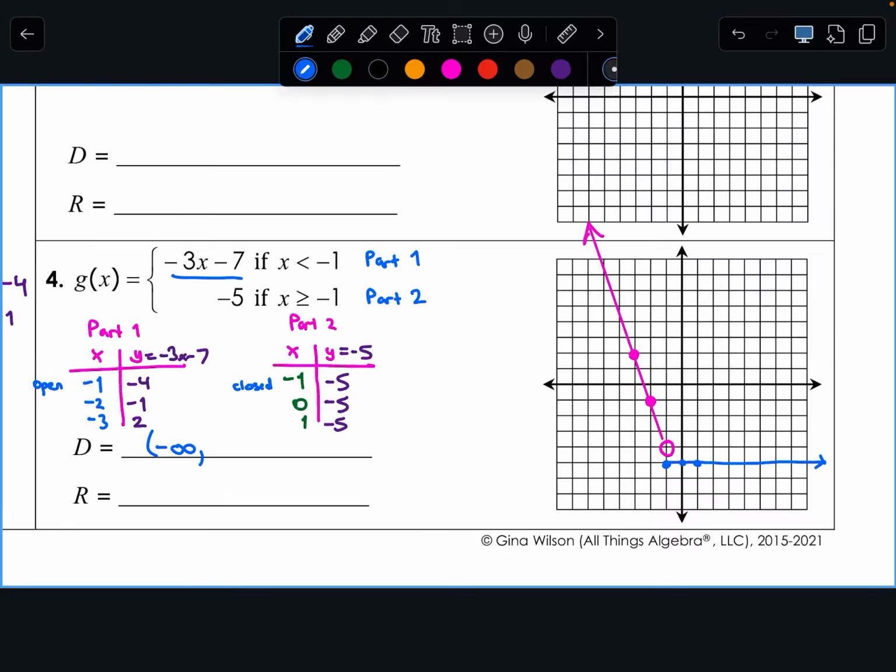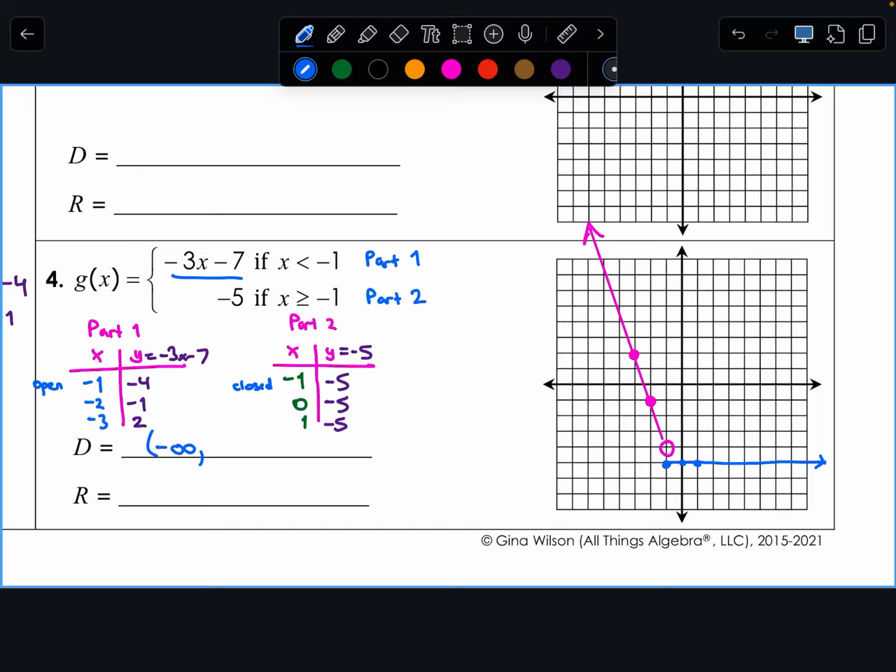Now, I need you to make sure you pay attention to what I'm about to show you here. I hope this will pick up on the recording. When you start at negative infinity, it's going to keep going. We're going left to right, so we're going down, down, down, and we get to this open circle. There's an open circle right here.